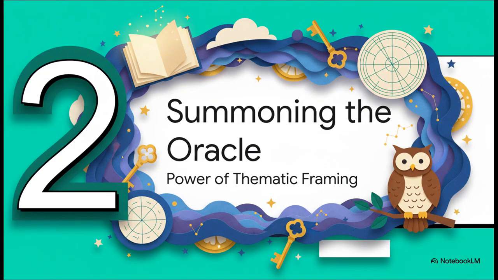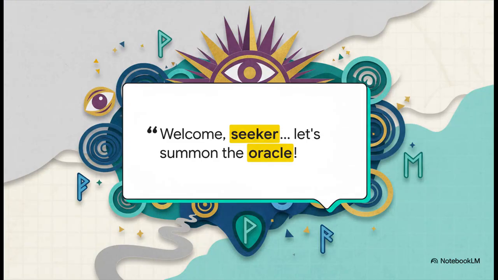Well, the first big secret weapon is what we're going to call summoning the oracle. This is all about the incredible power you get when you wrap a lesson inside a really compelling, imaginative theme. Just look at this line. It doesn't say, "Welcome, student." It says, "Welcome, seeker. Let's summon the oracle." I mean, that's such a small change in wording, but the impact, it's huge.